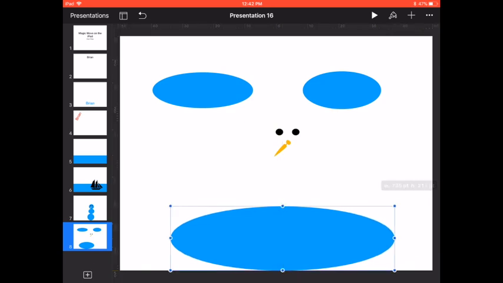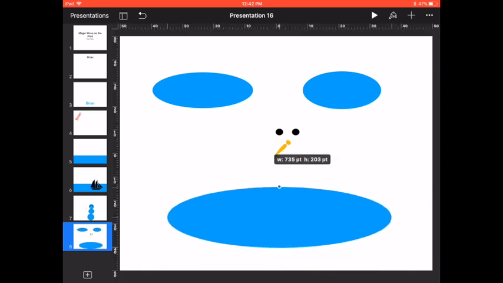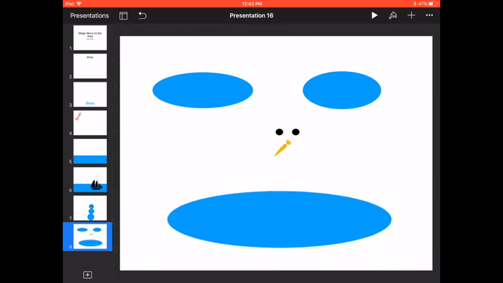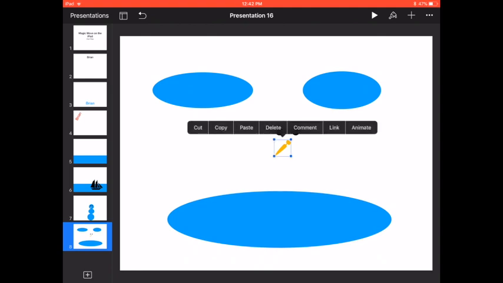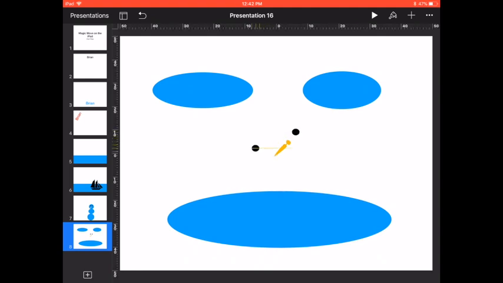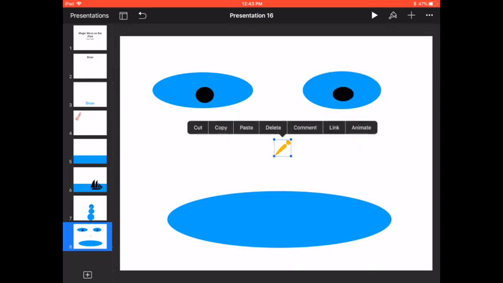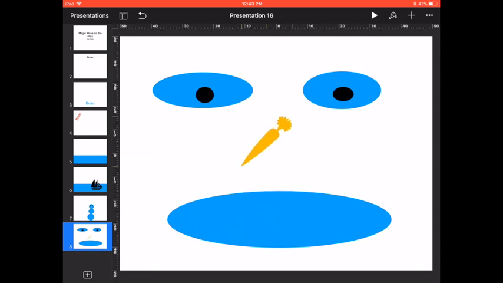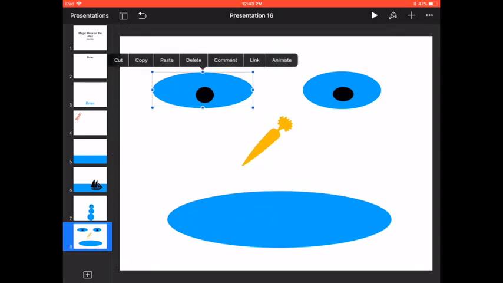And move it. And let's take our eyes. Let's move those up here and expand those, make some pupils on our eyes. Let's expand our nose because our carrot nose will look weird if it's too small.